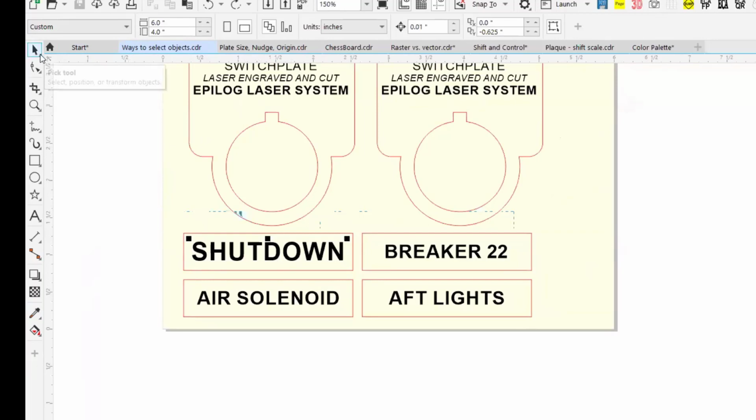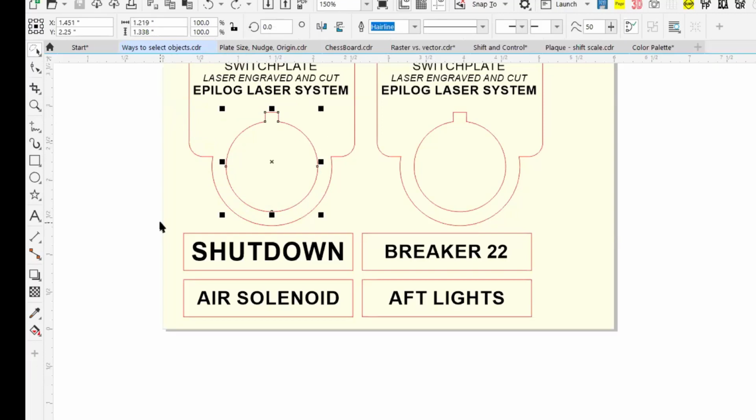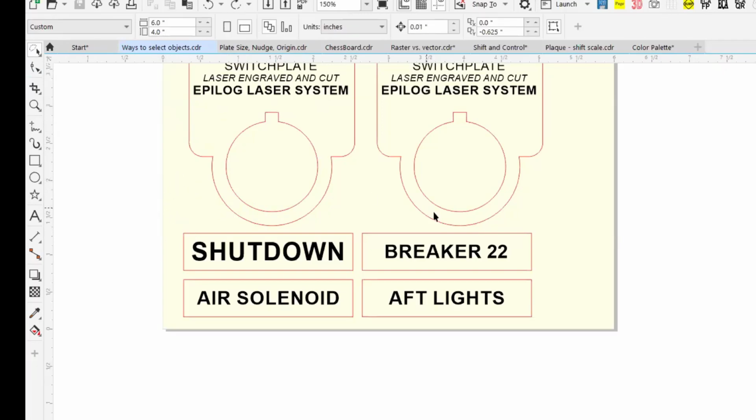Okay, if you have an odd object, let's say I'm trying to select this inside part here, there's also the lasso select, which is kind of interesting. So we go ahead and do a freehand pick here. And then what we'll do is basically, I want to start over here, and I'm just going to go around the inside of that object, and then it selects it. Okay, so sometimes if you have a complex drawing and you're trying to select something that is a small piece inside a larger object, that freehand or the lasso select is very, very useful.